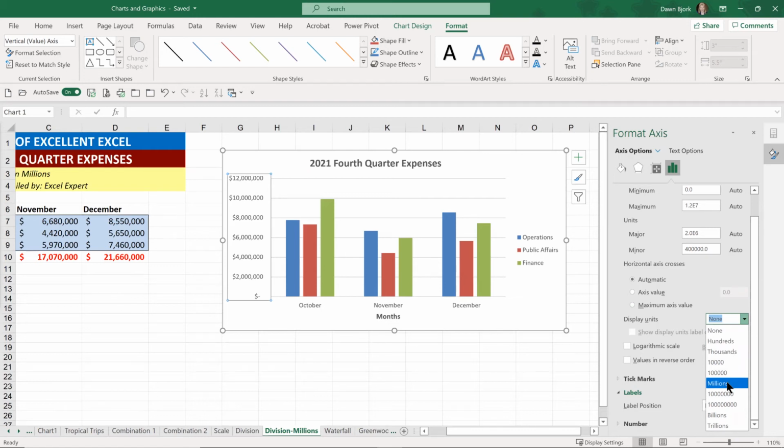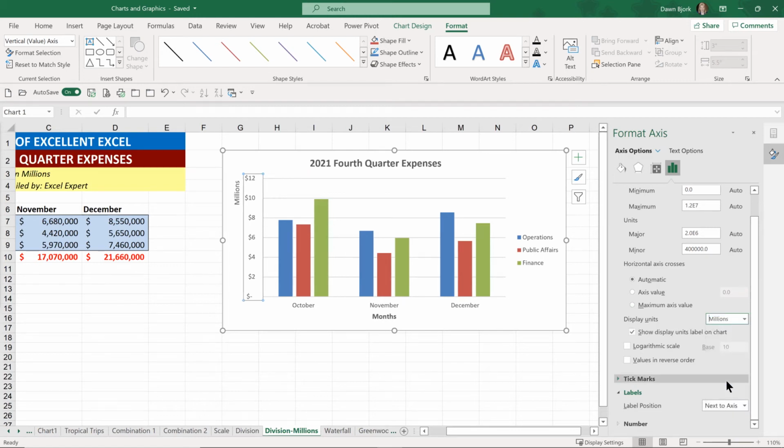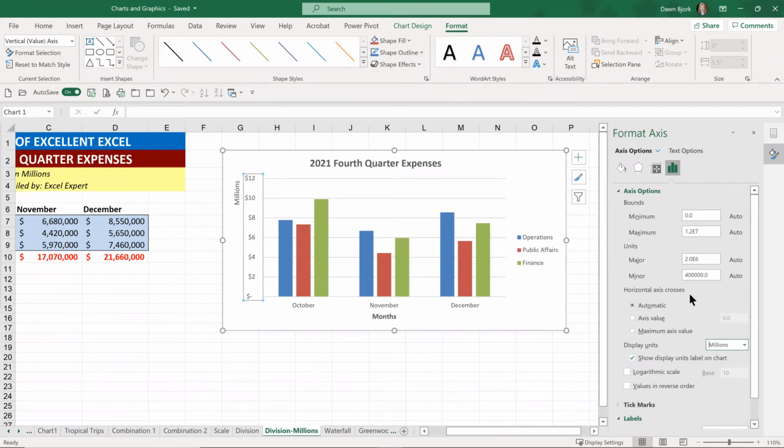I'm going to display the units as millions. Now notice that it's changed the display of that scale. And in this case, then, show display units label on the chart.